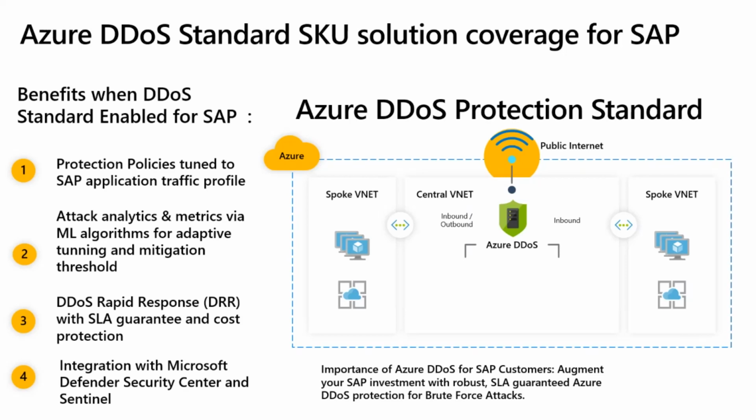They will ask you, hey, why do I need Azure DDoS Standard? Because I can leverage Azure DDoS Basic, which is going to come up a lot, because most of my partners are asking me. It is because Azure DDoS Basic is not going to provide you, again, with the SLAs and with scalability, because it is based on the Azure region or data center traffic volume protection and the scale of Azure PaaS services. Since SAP on Azure is not part of the PaaS, it is part of the IaaS, you need to ensure that SAP is protected with the first layer, which is going to be Azure DDoS Standard.